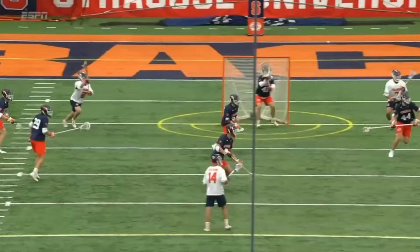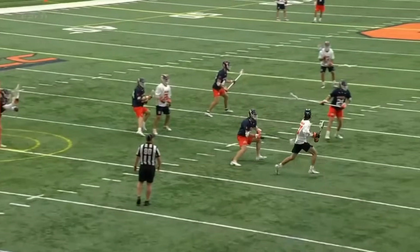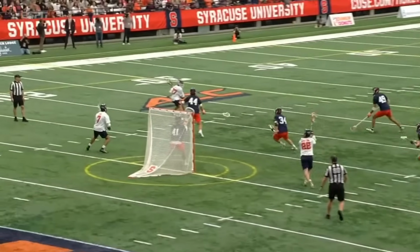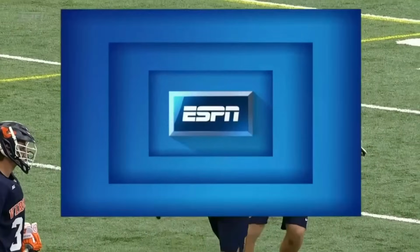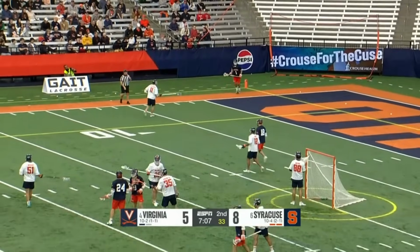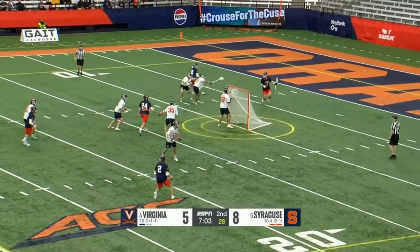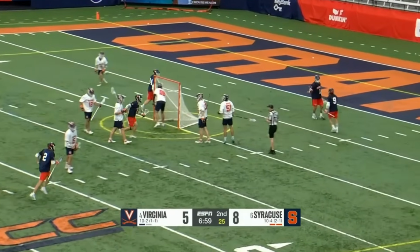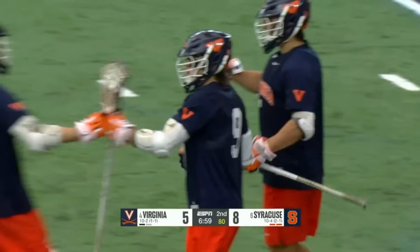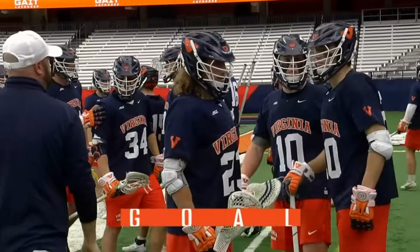We saw a ton of this a year ago, right? The skip pass to a BTB to an easy finish. There's some deception. The through pass is backbreaking on an extra man. When you can make that, that was excellent short stick defense by Sam English on McCabe Millen. Schellenberger always picks the perfect pass. Millen, the cutter, and Virginia pulls back a big goal there to cut it to 2.